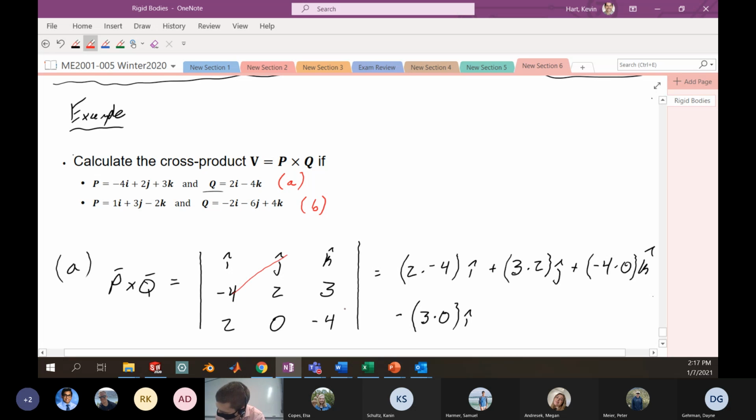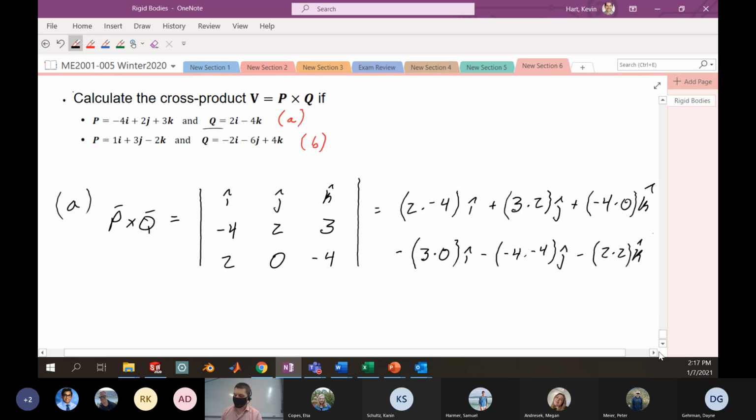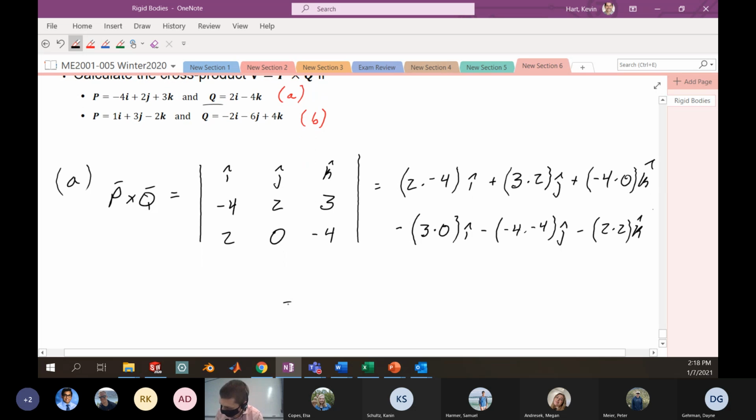Next, j, negative 4, and negative 4. So we're going to have, because we're going down and to the left, a minus negative 4 times negative 4, j. And then finally for k, down and to the left, minus 2 times 2 in the k hat. All right. So this would be like the fully blown algebraic form. I mean, this is kind of beating it to death, probably too much detail here. I think most of you get the idea, but I'm showing it mostly for completeness.